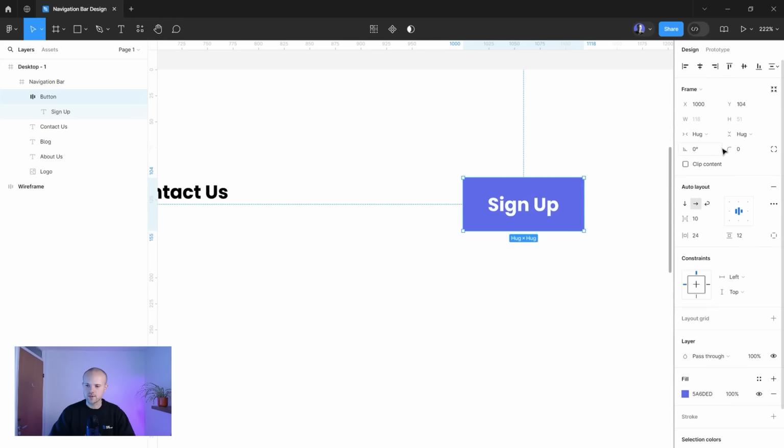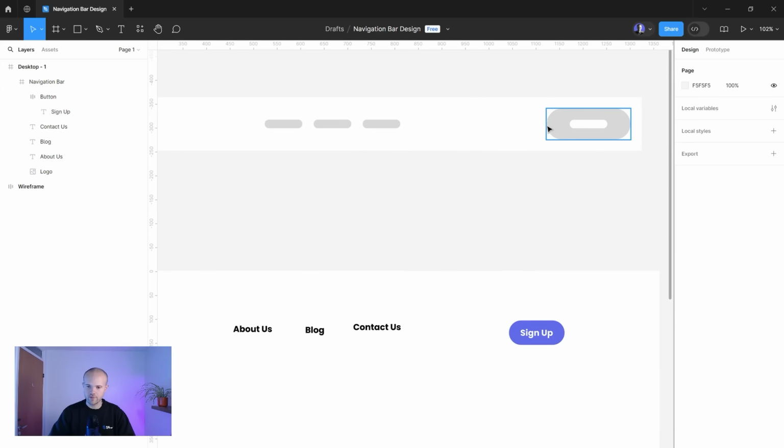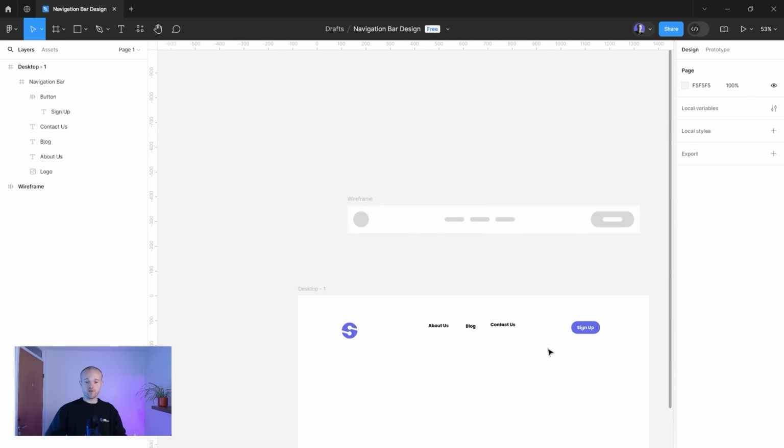And the last thing we're going to do is add that border radius. So coming up to the top where you've got this kind of rounded corner, we're just going to drag that up until it looks nice. And again, that's based off of the wireframe, so perfectly rounded, and we are getting there. So now we've got all of our elements in the navigation bar. The next step is layout.